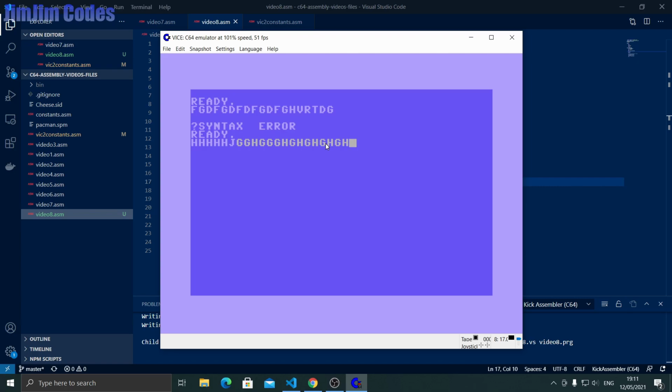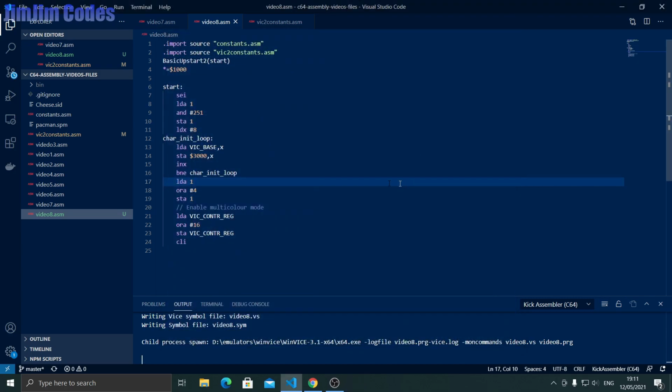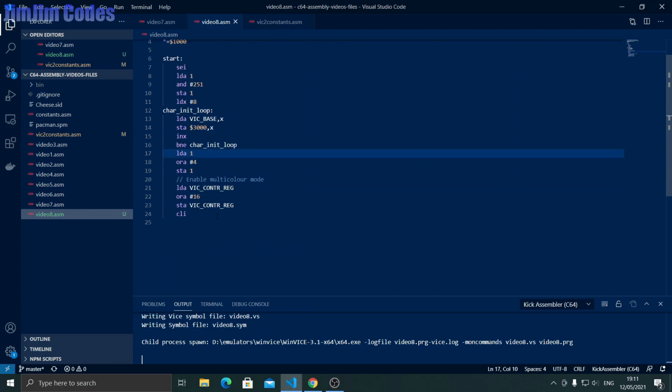So although that does limit you slightly in the colours, don't forget it's only the foreground colour that needs to be in the second half of the colours, because you've got the background colour and the two constant colours as well, which can be any of them. So bearing that in mind, let's get on and do a character.